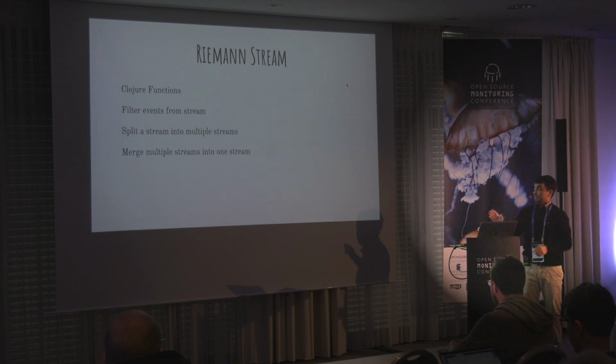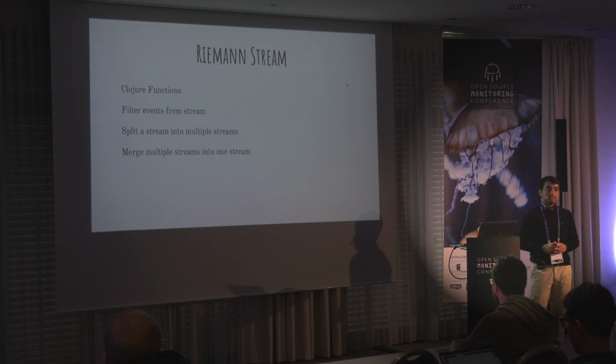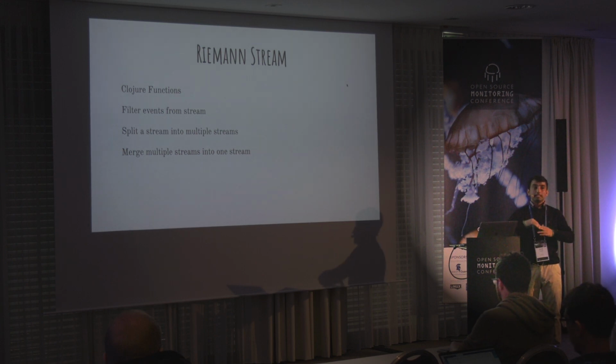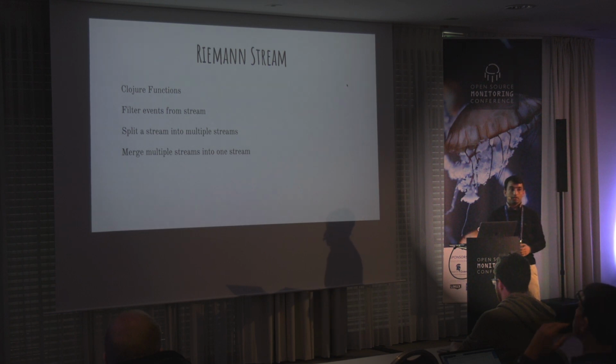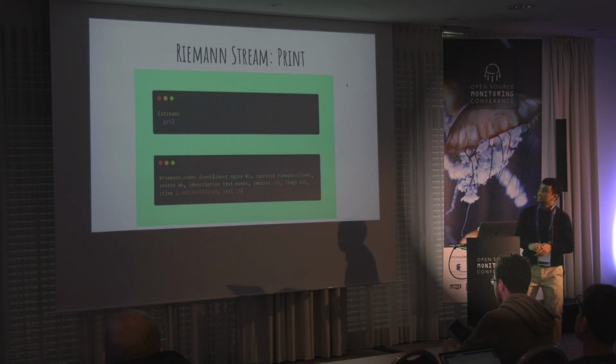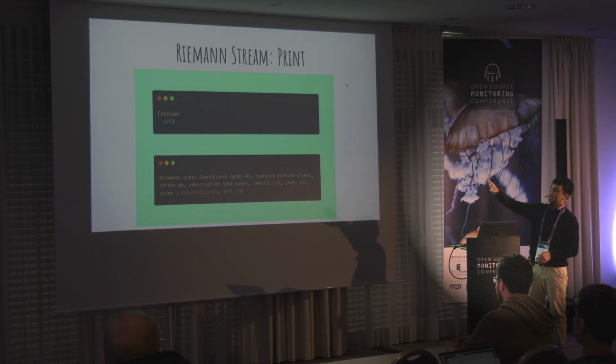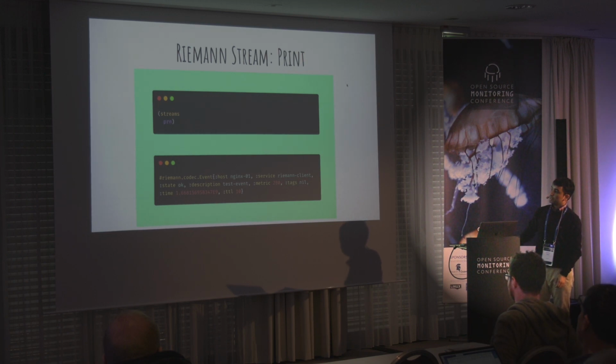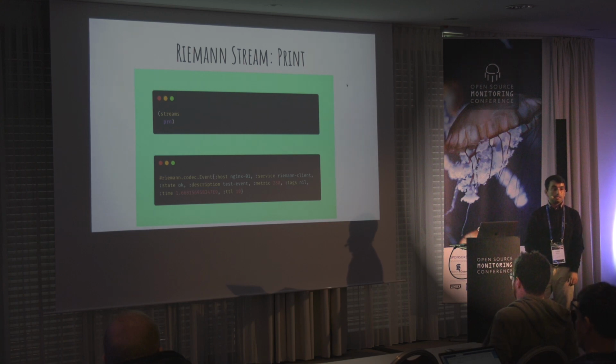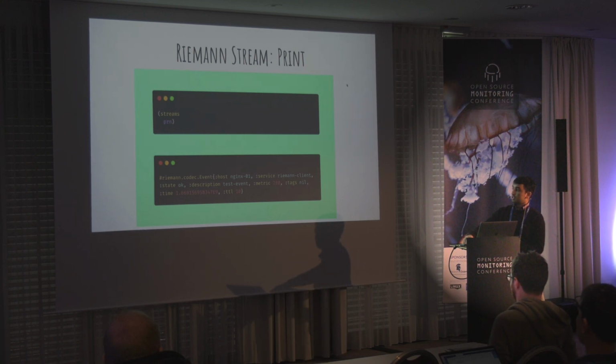Now, the stream is one of the most powerful abstractions, I would say. You can do anything you can think of. You can filter events. You can split an event stream into multiple streams. You can combine multiple streams into one. And whatever you can think of, it's up to your ability. Right? Let's look at a very basic example. At the top, we have a stream, and we are just printing it to stdout. It's printing the event to the stdout of the process.